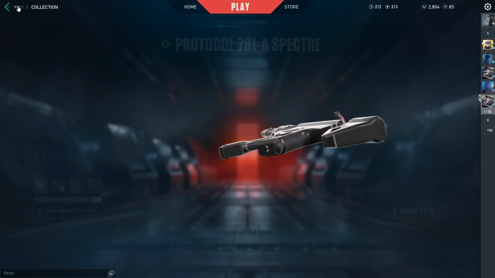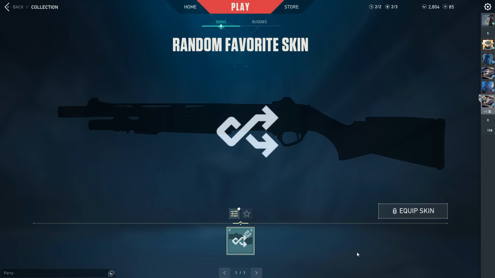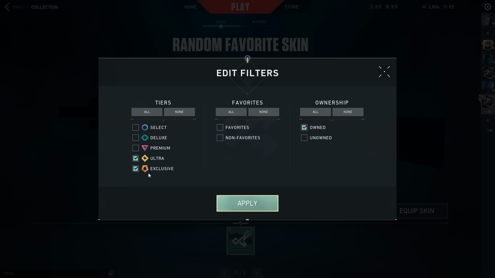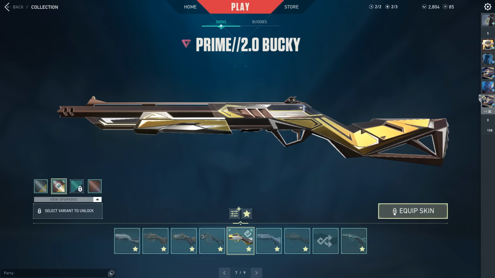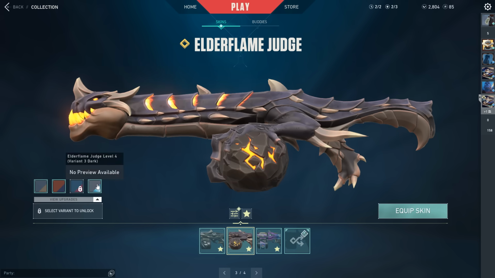Protocol, though, nothing wrong with that. If you guys recall, there is, in fact, no Ultra or Exclusive for the Bucky, so we're going to have to take that off and just do a Premium. For this, I chose to do Prime. There's only one Ultra Judge, and that's going to be the Elder Flame.